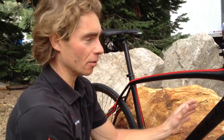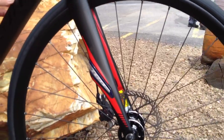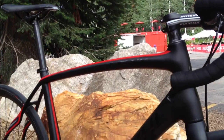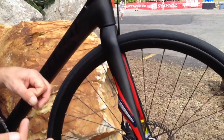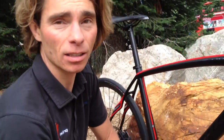So with all those size differences, you've got a bunch of different options available. Yeah, we do. If you consider the investment that Specialized has made, we have this bike in a cantilever version too. So we have 2 different frames and 2 different layups: a disc and a cantilever, or a standard rim brake. And then for the forks, it's 6 different forks and 2 different layups. So it's quite an investment, but we're behind the disc brake 100%, and it's really working out well. It's great to see a disc for us up in Vancouver and Canada with some of the rain we get. So great for conditions like that.